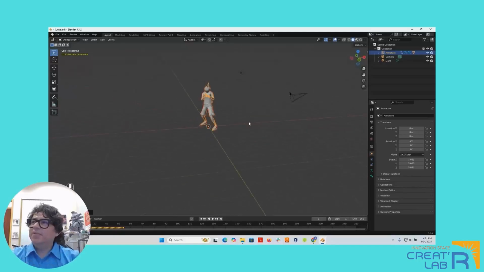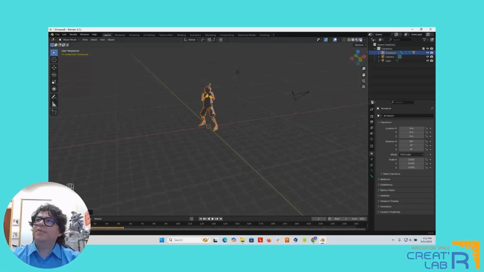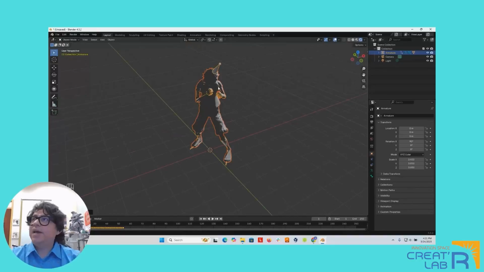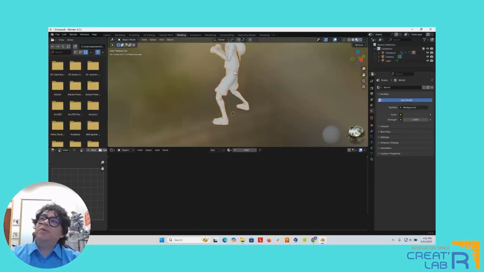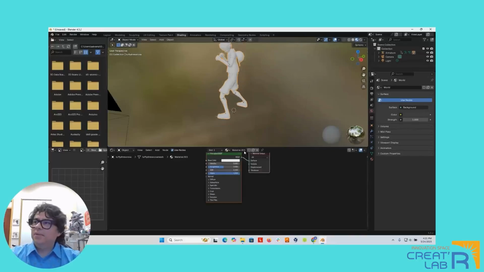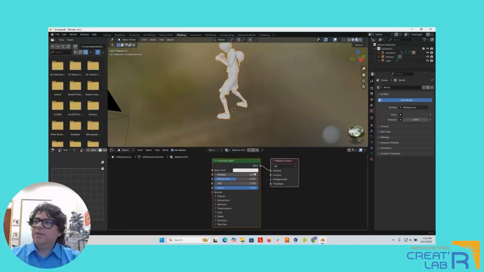So one thing you want to do before we start anything else is you have no color right now. So if I do a render preview, it looks like a clay figure just standing there. Let's add the shading to them really quick. So I'm going to go to the shading tab on the top, click on it. Make sure you click on your model. You'll know he's highlighted when there's a solid yellow around him. You'll hit new. Now you have some nodes. These are what control the color. The Principled BSDF controls the roughness, metallic, alpha. You have your output for your material.